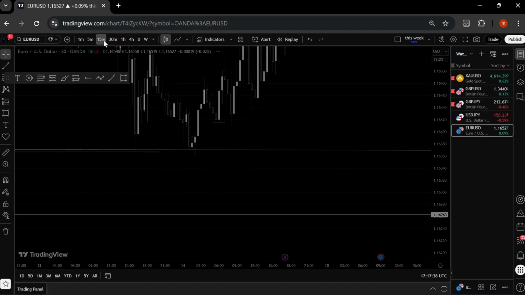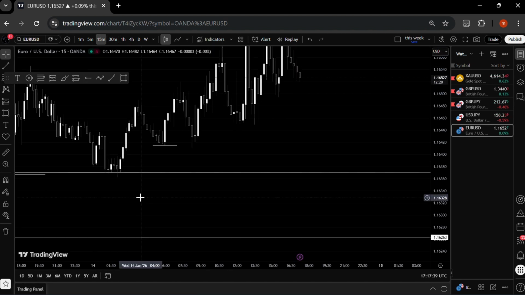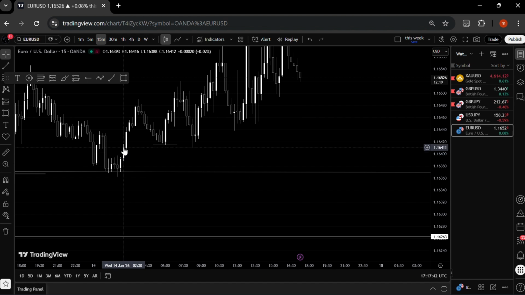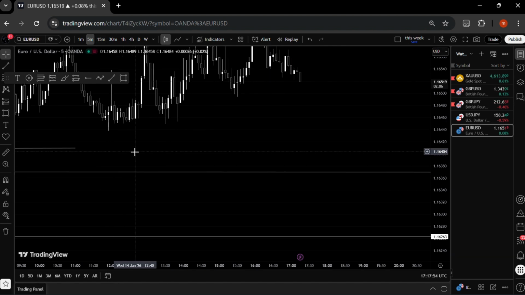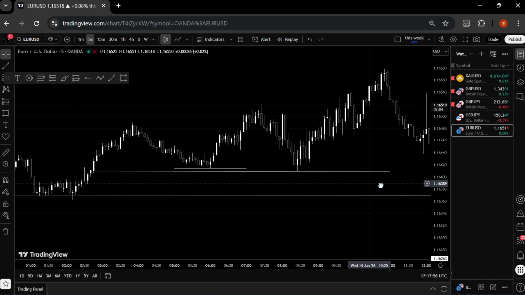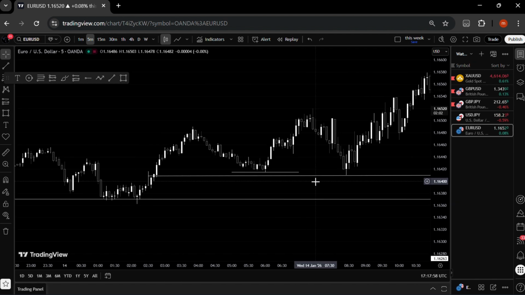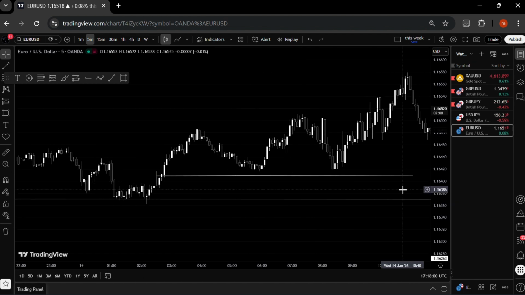If you need more clarity, go down to the 15. You will definitely see a key level there. The key level, like I said, the open close key level. This is another entry that price rejected off. Look at this. Yes, the open close key level. Now let's go down to the 5 minutes again in case that's not good enough and see if we can catch something there. All right, I think it's the same thing, the same open close key level.